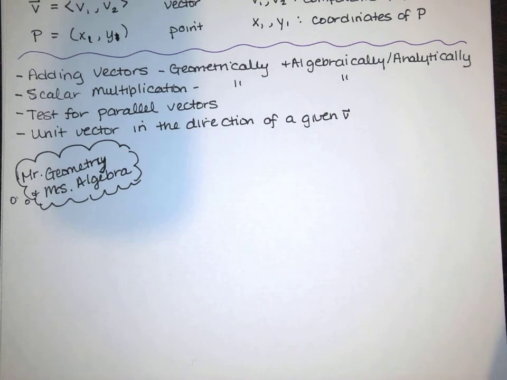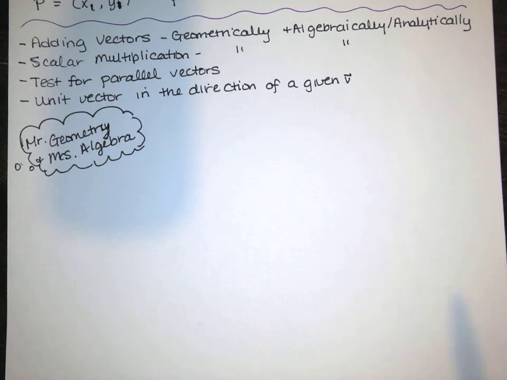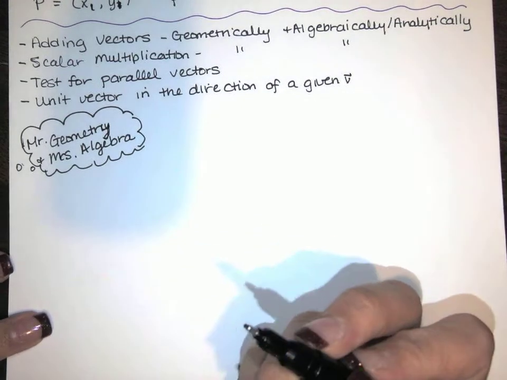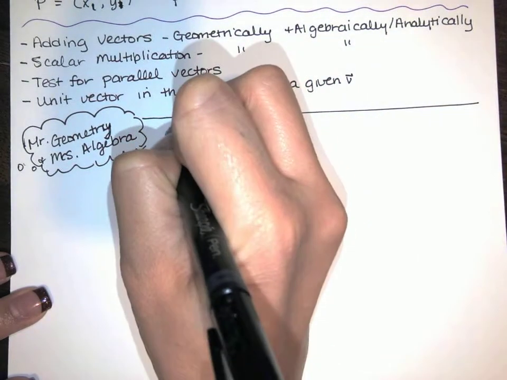So that's basically what we're going to see when we're adding and subtracting vectors, when we're multiplying vectors by scalars. All of them can be thought of geometrically at first, and then algebraically or vice versa. And we'll see that they are giving you exactly the same result. It might be easier to take one direction than another based on the information that's given. But both of them are going to agree all the time. So they're just two different ways of saying the same thing. So with that in mind, let's talk about adding vectors.